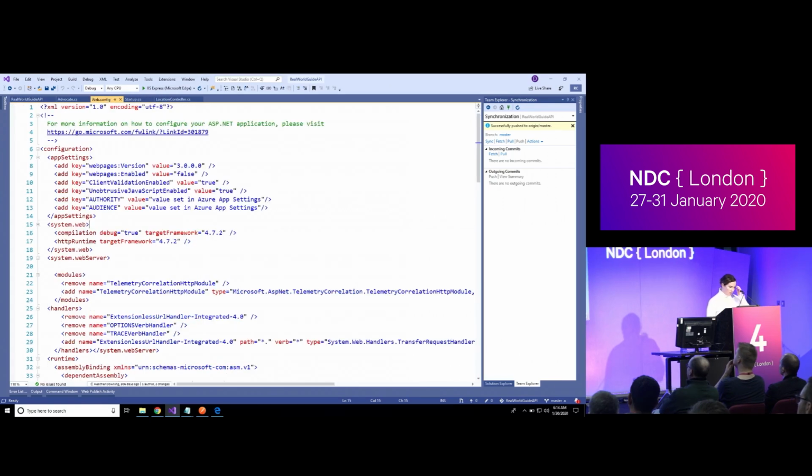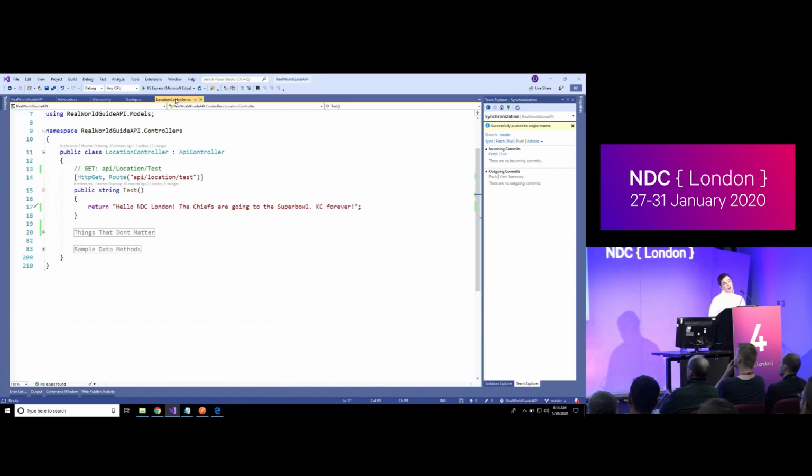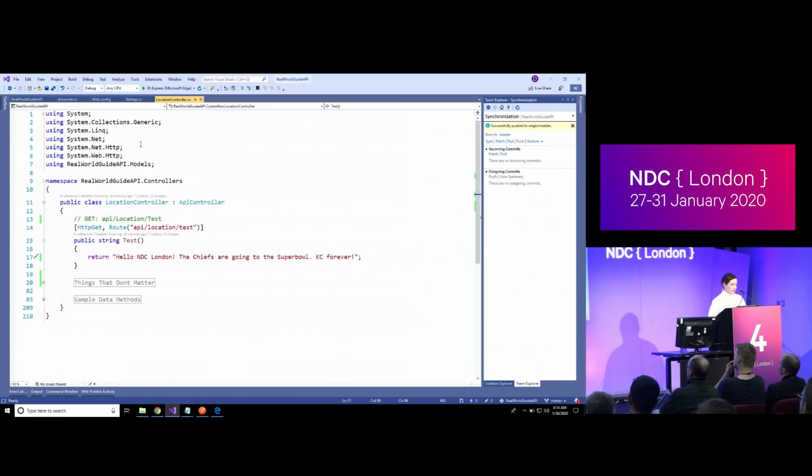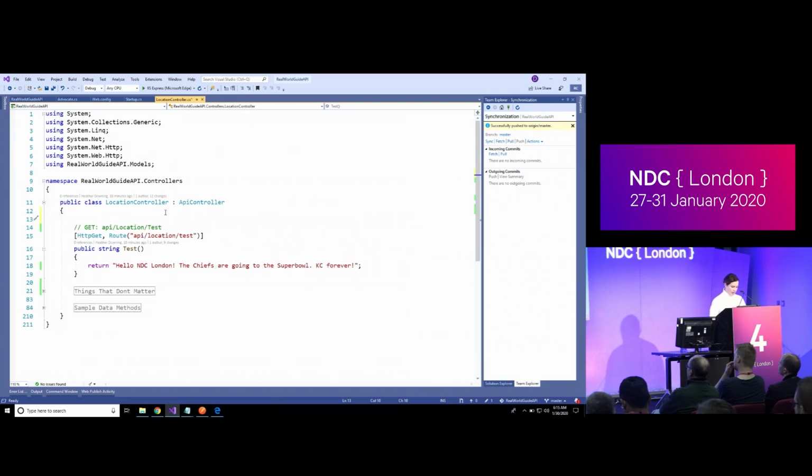Web config, notice I set that up right there. And now all I have to do is use a very important piece. If you look, I've got a couple of different things added here. And I'm going to add the almighty Authorize attribute. Okay?